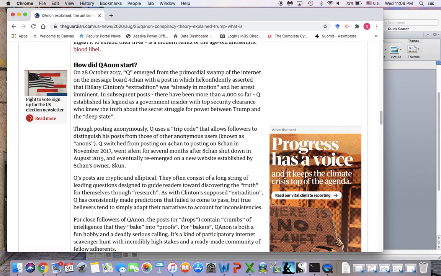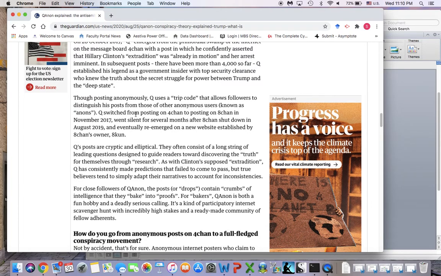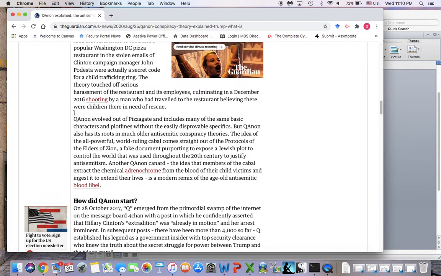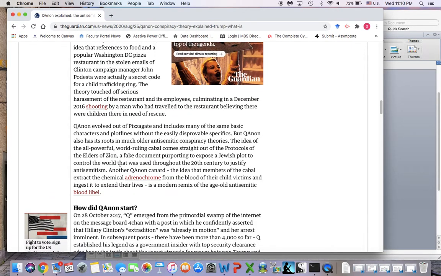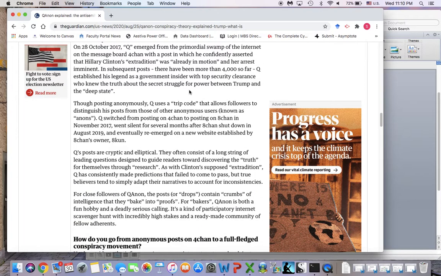But what I'm going to do then is look at specific language. Do I see any emotion language? Struggle for power. Okay. Trip code. So this is the stuff actually that's starting to speak to me about ethos. So she's definitely done her research. I mean, all this taken all in all, she knows about Pizzagate. Everyone did, though, so that's not a big deal. That was huge news at the time. But then she knows about peculiar language that needs to be used, the vocabulary that's necessary to understand all this. She knows about 4chan and 8chan.